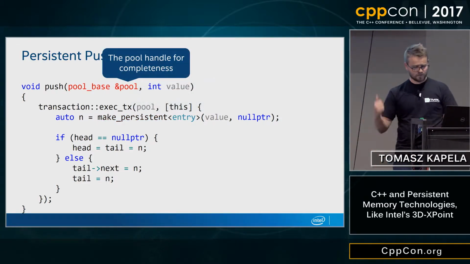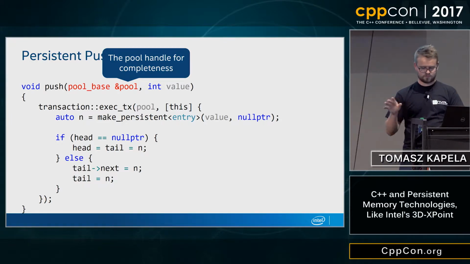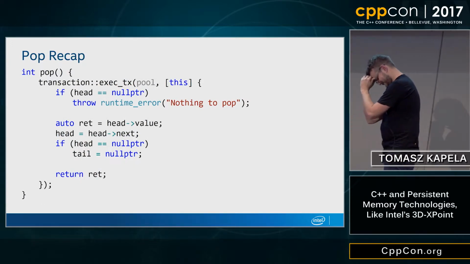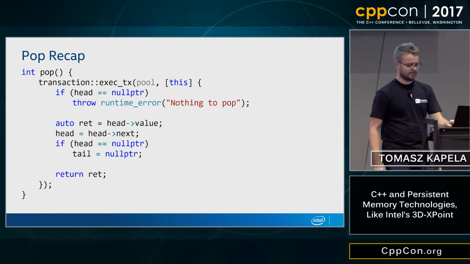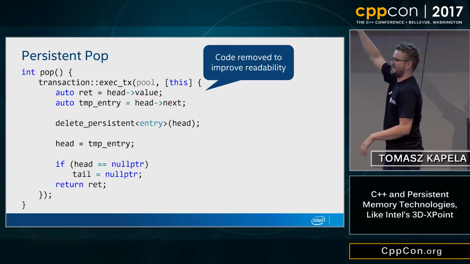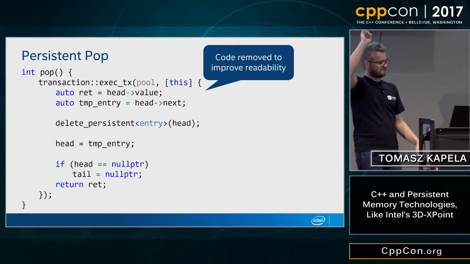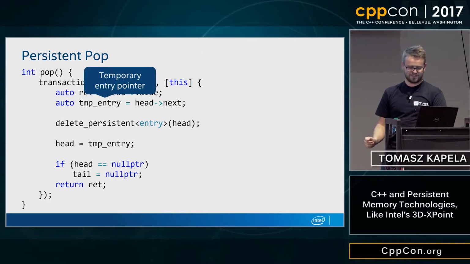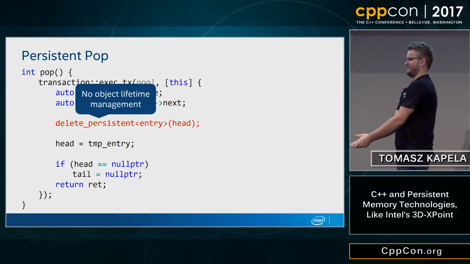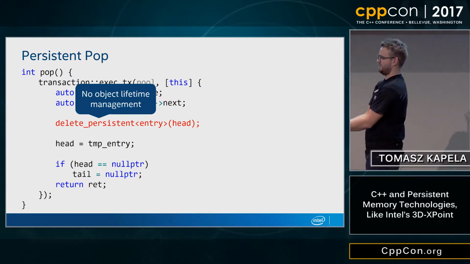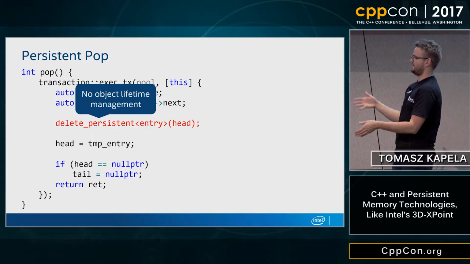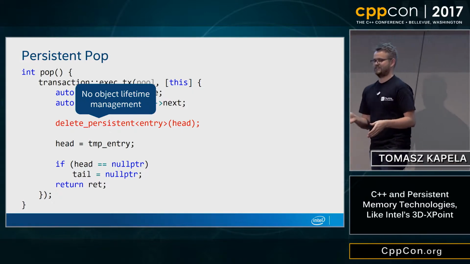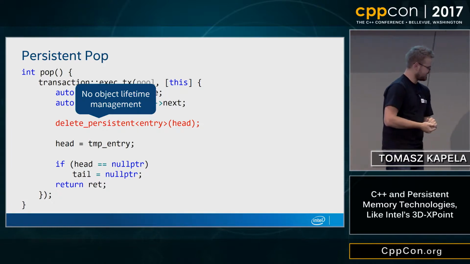I'm giving you the pool for completeness so that you have a complete example of how this is implemented. And now the pop, and this is going to be embarrassing. I removed some code because it didn't fit in the slide. We need a temporary value because of what's next to come. So you have to manually delete the object as it is right now, which is a bother because now you have to go through all your code and analyze where it is okay to remove your objects, to deallocate your objects. It should be an anti-pattern, really.